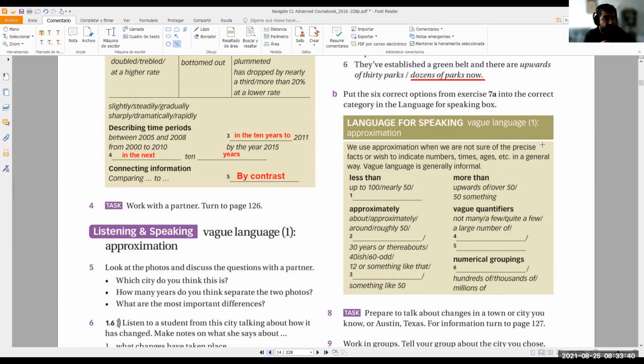If we wanted to somehow translate that expression, vague language, we would actually say un lenguaje vago. It's just like that. We could also say that that's some sort of lenguaje casual in terms of the fact that it's not precise, it's not specific, okay? So that's essentially it. So it's expressions we use to talk about all of this kind of information, but when we don't have access or when we don't know the exact information or we believe it's not that relevant for the conversation, we use these sorts of expressions, okay?